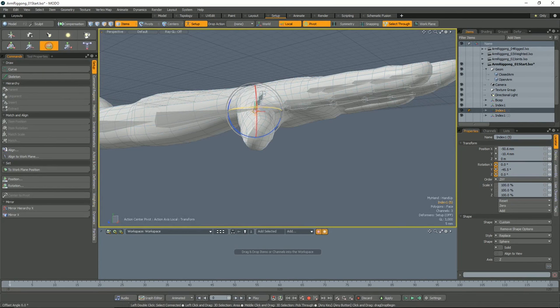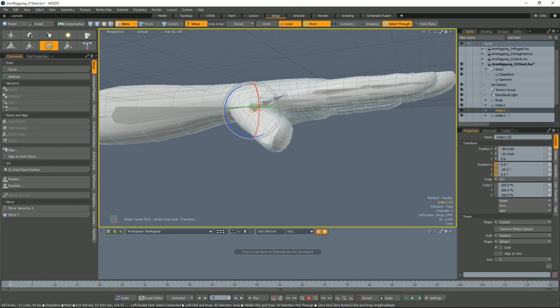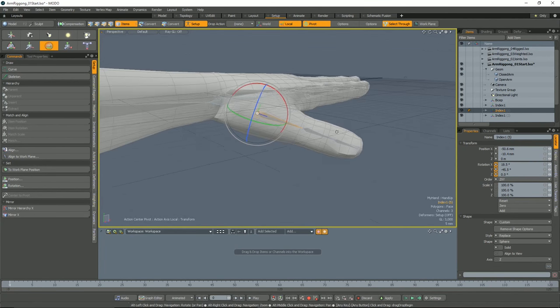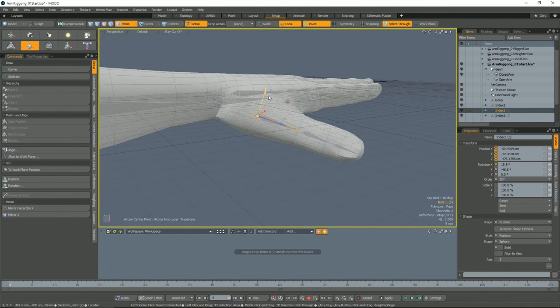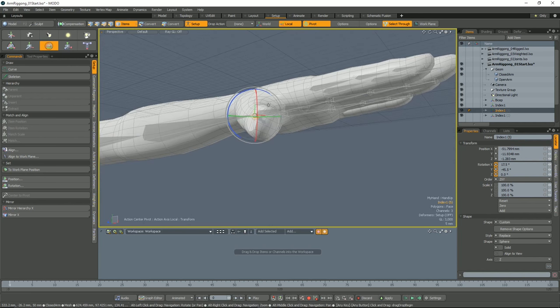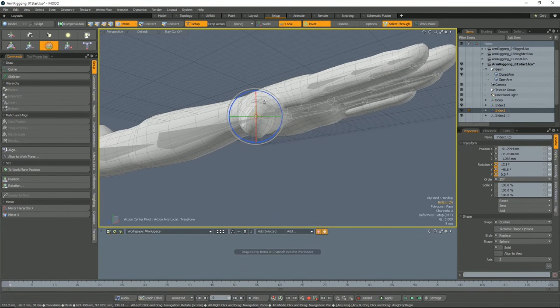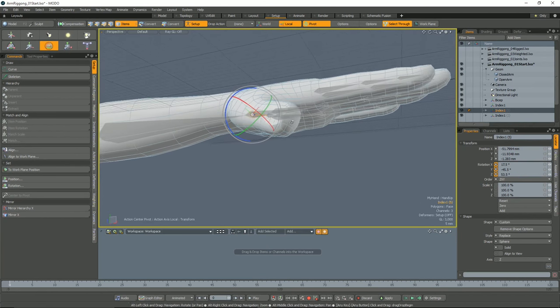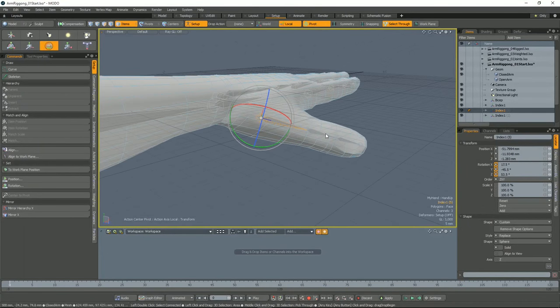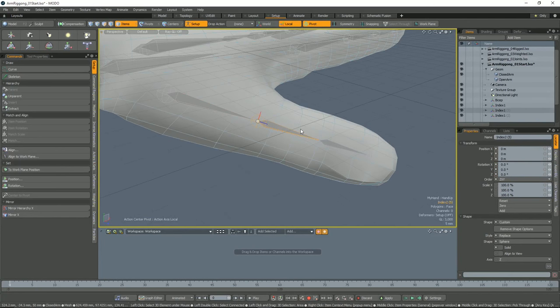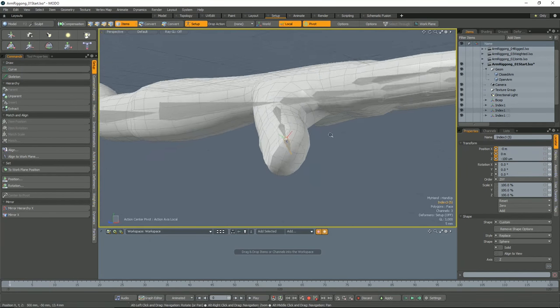Okay, about there. Then I'm going to rotate it down so that it aligns with the thumb. And I'm pretty close, but I want to move it just a little bit more, a little bit that way, and then rotate it up just a little bit there. That's pretty good. So then what I want to do is rotate the joint so that Y is like that. And then I'm going to move it back so it rotates from back here. And then this guy, I want him to come to here. And this one, come to here. And I've got my thumb joints.